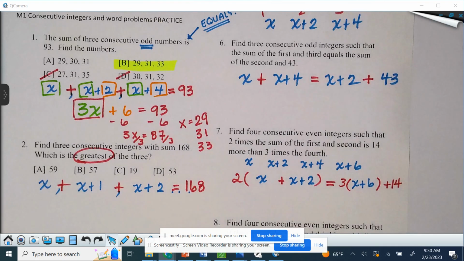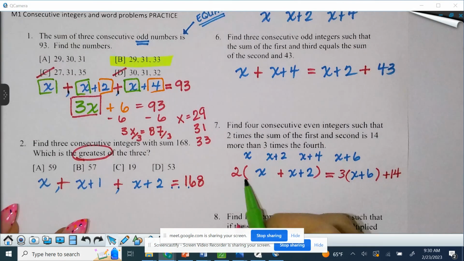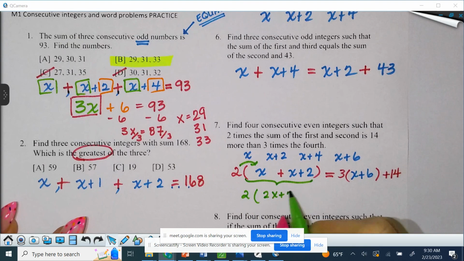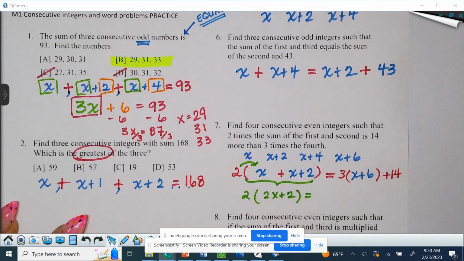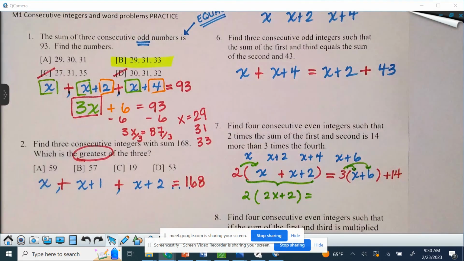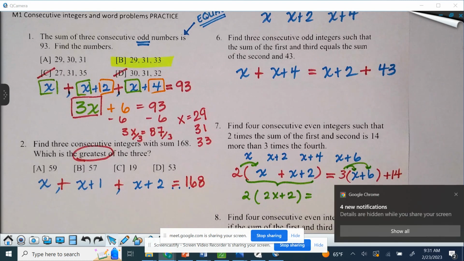Good. Just to call out, I would clean this up before you distribute the 2. So I would write this as 2x plus 2. Then distribute your 2. This one's pretty clean, so you could go straight into this one and start multiplying, just for some order of operations reminders. But otherwise, again, you're going to have lots more practice with this. It is definitely going to be an EOC question, so I did not want to skip it today at all. Just like I promised, there'll be a stats question as well.